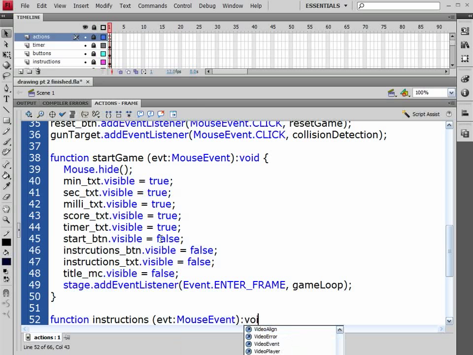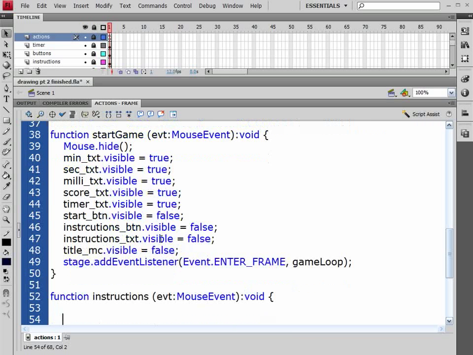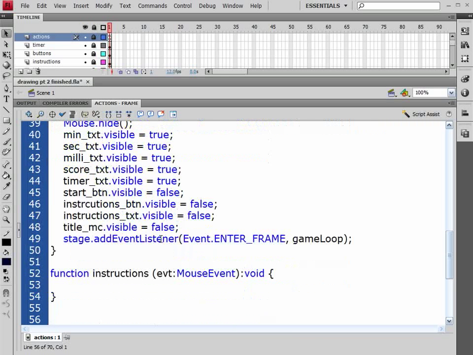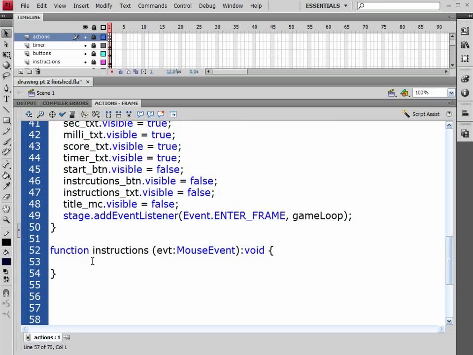And again, I'm not going to return anything back from this. So let's come back up in here, and what do we want to happen? I want my instructions_button, and I want to be able to set mouseEnabled on that button equal to false, so I cannot click on it anymore.